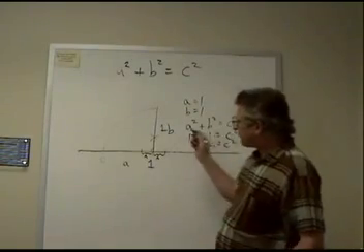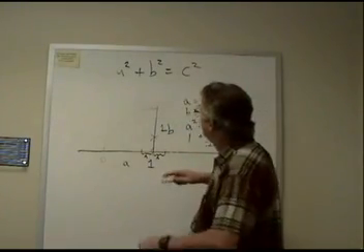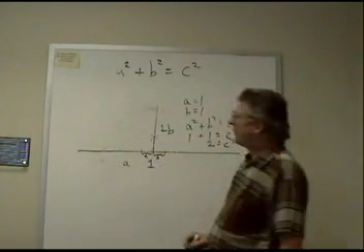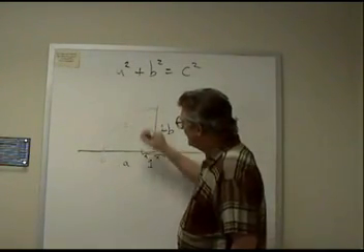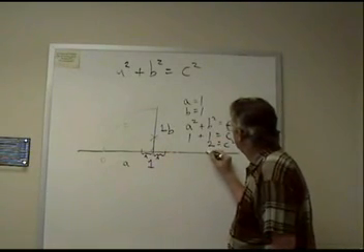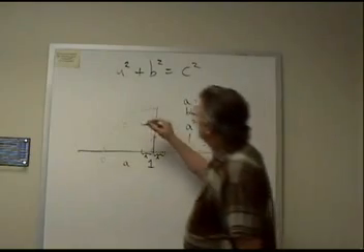Now, C is the hypotenuse of the triangle. So if you draw a line from here down to your 0 point, this one is C. But if you just want C, then it's square root of 2 is equal to C. So you have square root of 2 here.